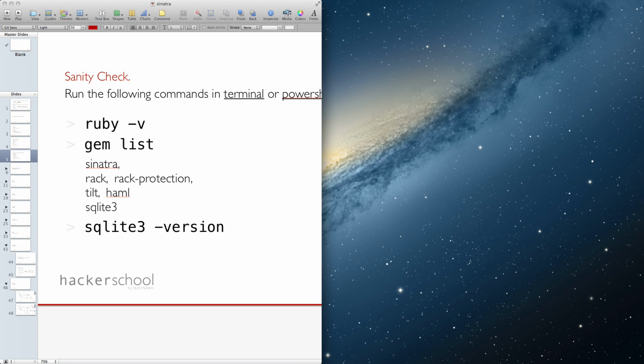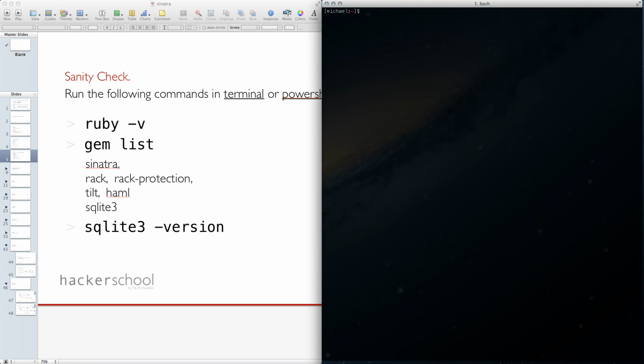So I'm going to fire up my terminal, my shell, and the first command I'm going to type is ruby -v, and it prints out the version of my Ruby, so that's fine. You might see Ruby 1.9 something, you might see Ruby 1.8.7, that's fine.